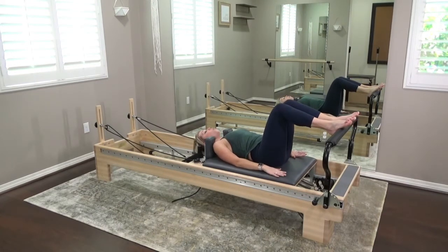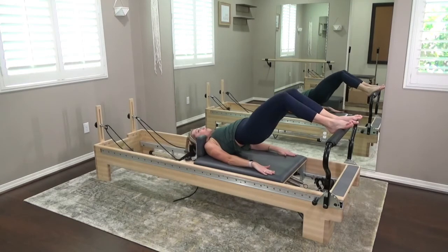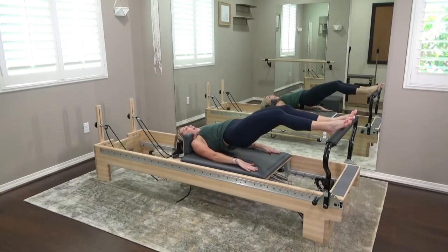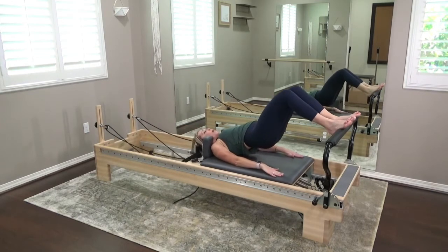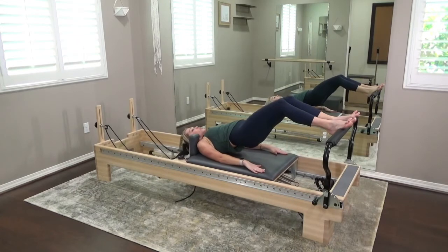Last one, we're going to hold up. So you're going to hinge those hips up. Hold. From here, we're going to extend both legs. Don't let those hips drop. And then you're going to exhale as you fold the knees back in. Touch those bumpers. Inhale, take the carriage all the way out.